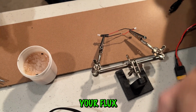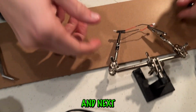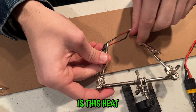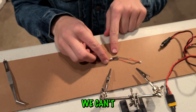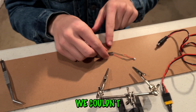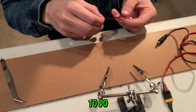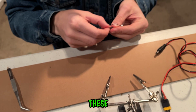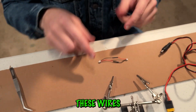Next step, close up your flux. This stuff dries out, pro tip. And next, what we have to do is use this heat shrink we put on earlier. That's because right now, if they weren't already on here, we couldn't put them on. So we're gonna slide these over the joints. And what that's gonna do is, if you apply heat to these, they will shrink down, hence the name heat shrink, and protect these wires.